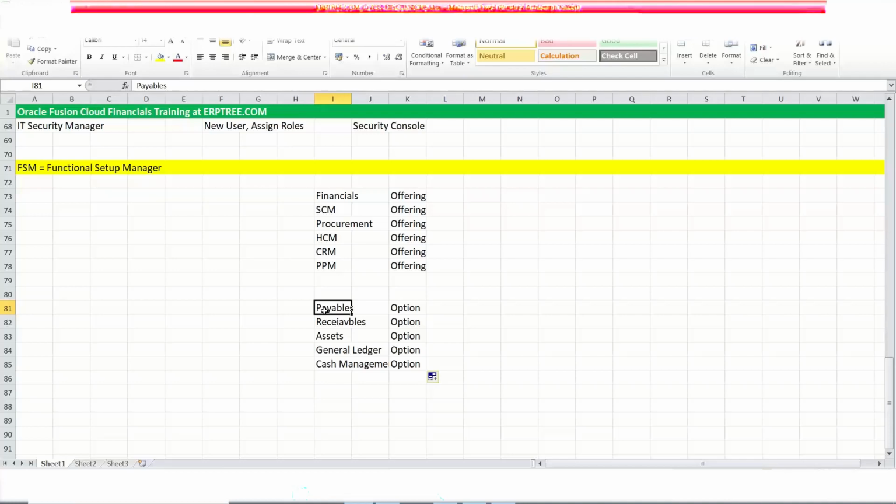So we need one resource for each option, or for one option multiple resources may be required, or for all the options one resource is enough. Whether these are related to finance or SCM totally depends on whom we are doing the implementation for, what the scope of the project is, what the complexity of the project is, and for how many countries we are going to do the implementation. Many things come into the picture to decide this point.